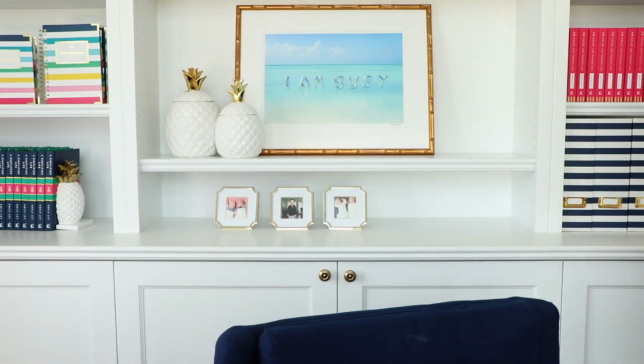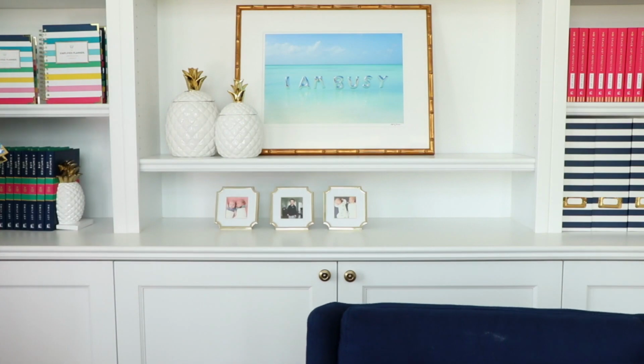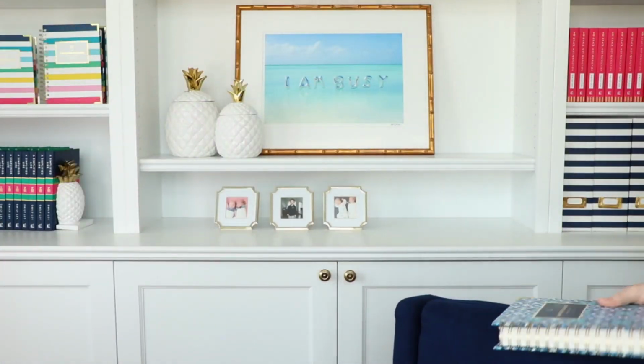Okay, so what comes in every Signature Simplified planner? Well, first of all, they come in keepsake boxes. Hold on, this is live, so just hang tight. Let me find a box. Okay, this is a weekly box, and this is the box that it comes in. The keepsake box is actually really fun to use for photos or mementos from the year or whatever. I've seen a lot of fun ways that people use the keepsake boxes, but this is it. It has a little ribbon pull, and then your Simplified planner is inside it.